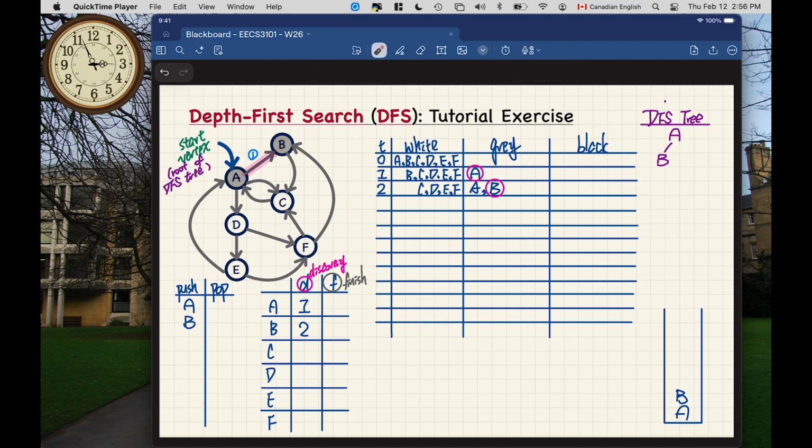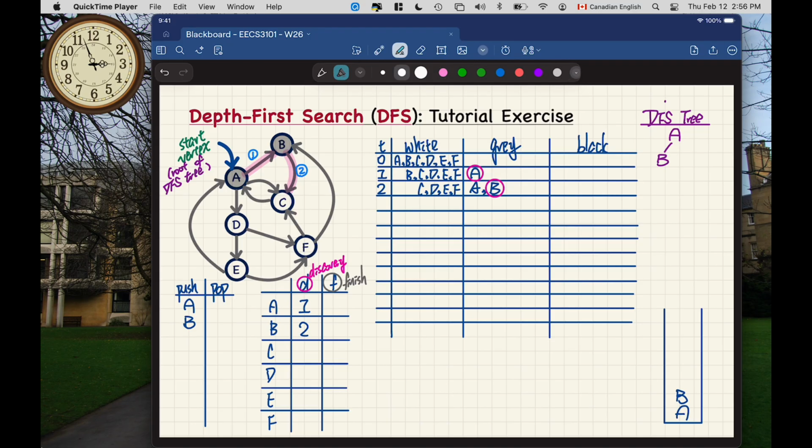Next, the top of the stack is B. That's the only way, right? That's the only outgoing edge. So what we do is we try to have another discovery edge right here. That would be number 2, which is going to discover C. Currently it's white, so that's why it's a discovery edge.